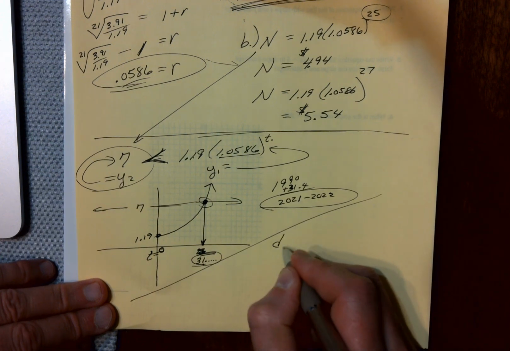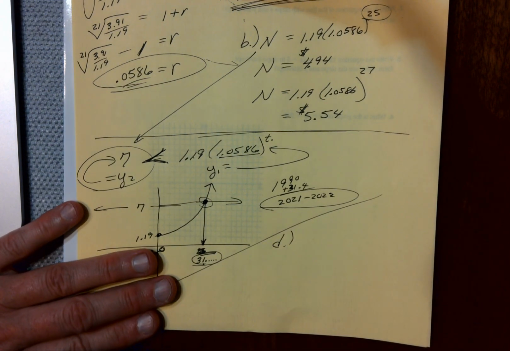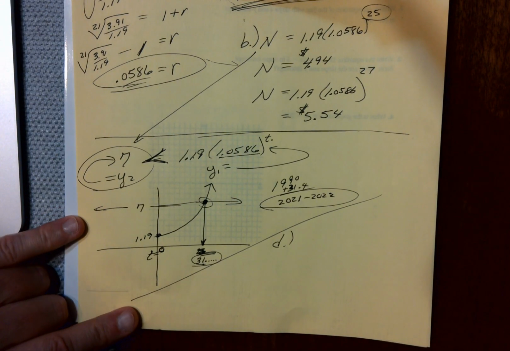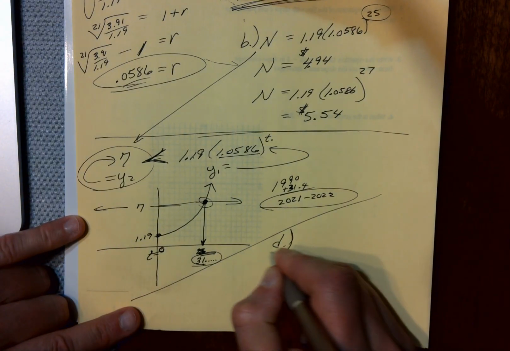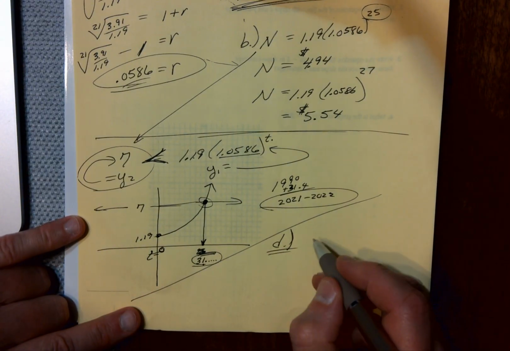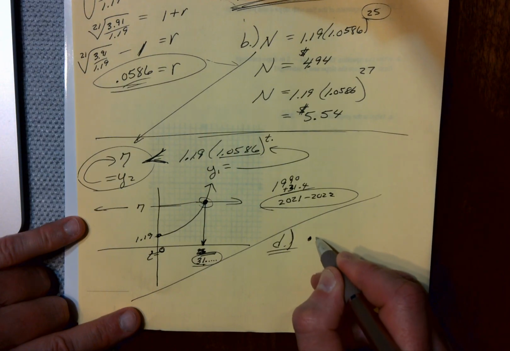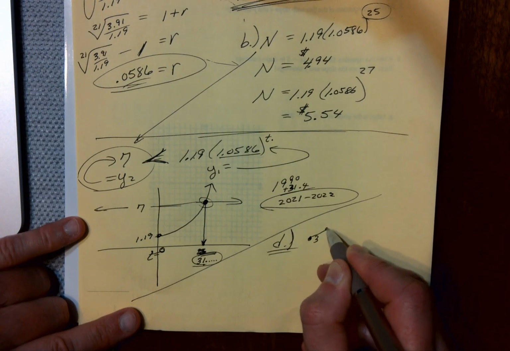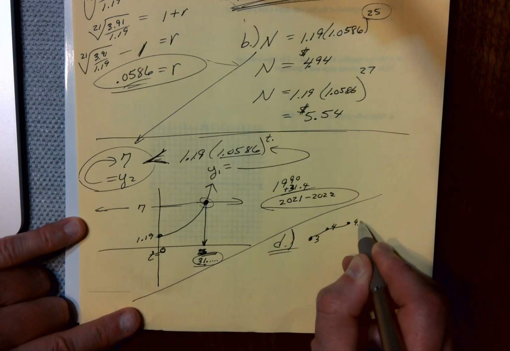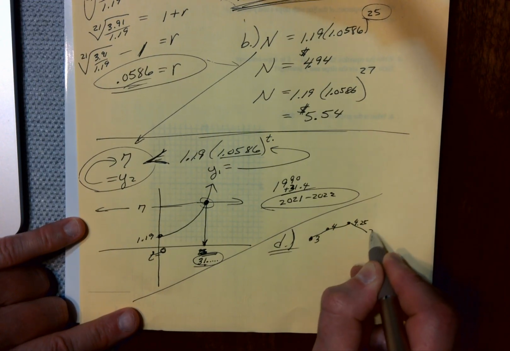Okay, part D, I'm not going to write this out, but part D says, why might an exponential model not be an accurate representation of the gasoline prices? Well, I think you guys are at the age where you might have noticed gasoline goes like this. Today it might be $3. Tomorrow it might be $4. The next week it might be $4.25. The next week it could be down to $2.75.